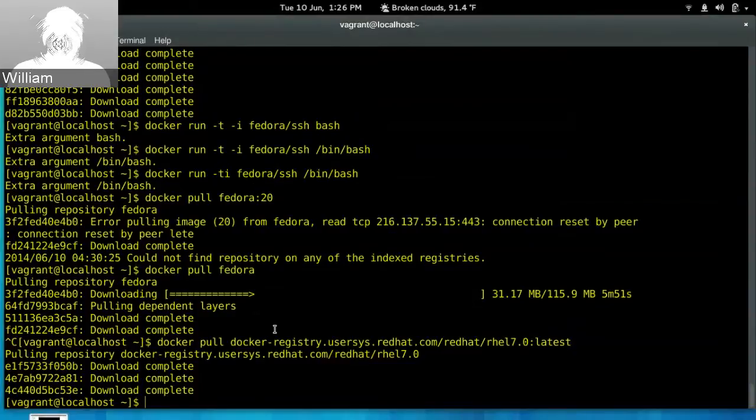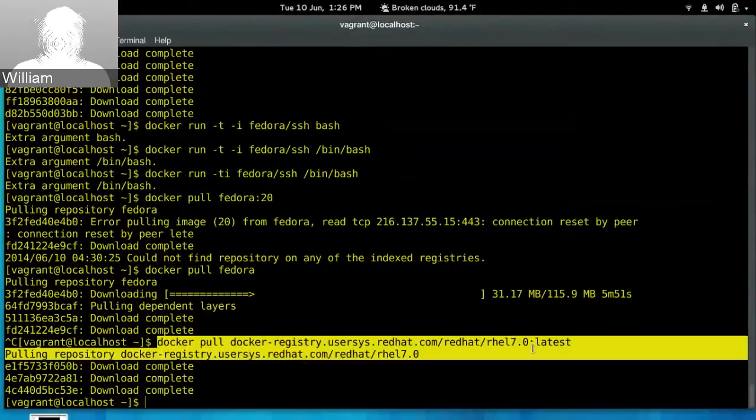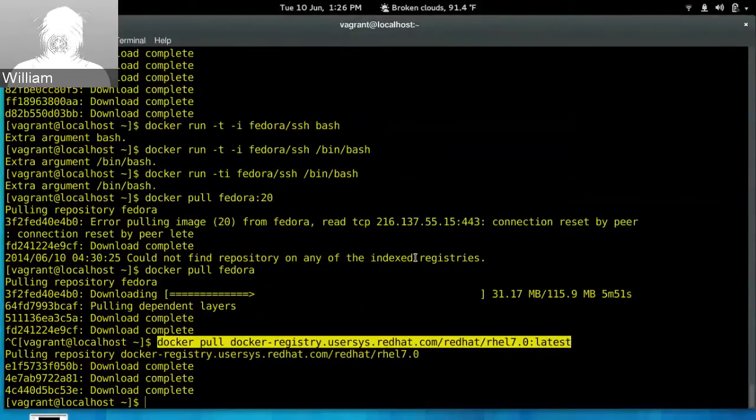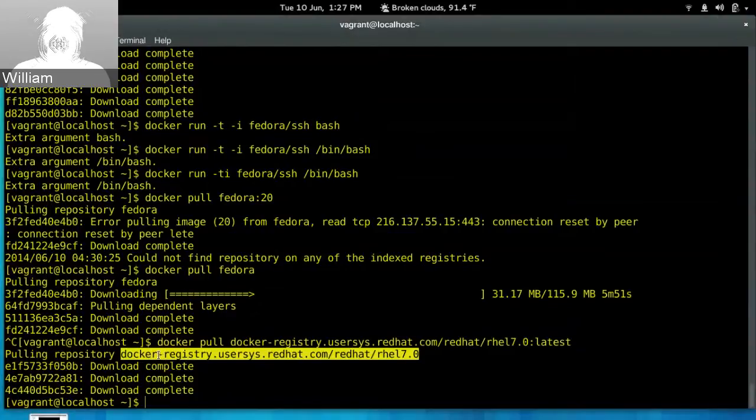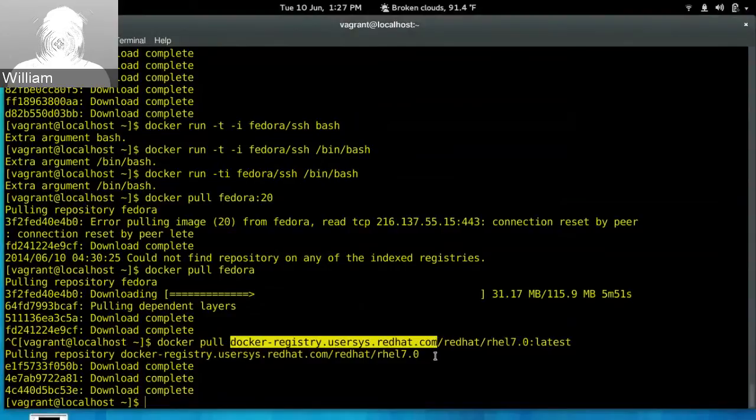So in this Project Atomic box, I just did a Docker pull, and the reason I'm not going to do it live is it's taken too long. The bandwidth here is hard. But look at this. It actually brought down, when I did this, I pulled from the internal repo. So I'm saying docker pull, and then I give it the registry name. If I don't give it that registry name, then it's going to try to find this out in docker.io land.